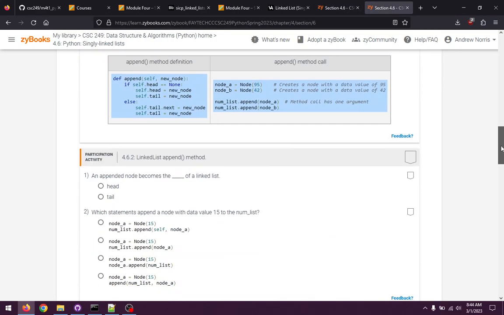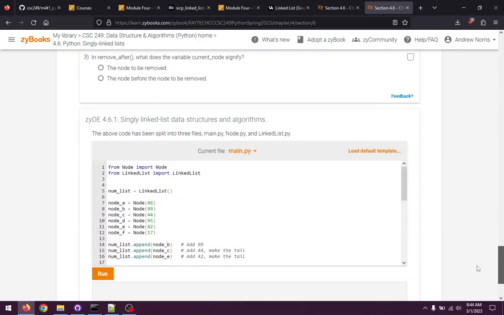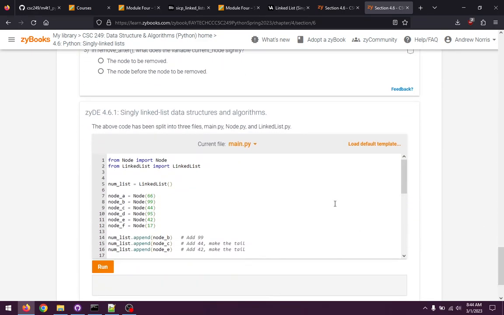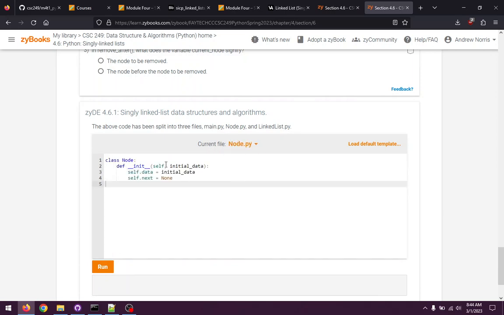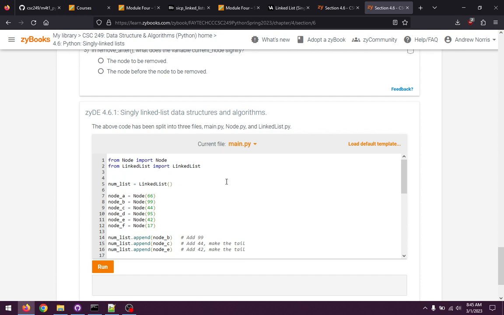Now I want to show you the Python version, and it's the same situation. So you're going to see a lot of parallels. That's why I really think it's important that even if you don't write both languages, you learn to at least sight read both of them, get a general idea. Like you can see in both cases, hey, I'm making a list and I'm adding nodes to it. And here I have, in this case, two different files. We put node separate from linked list. You wouldn't have to do this, it's just for convenience. And again, whether you're running Anaconda or Idle or REPL.it, you would need all three of these files in your project, and then you would run this code.